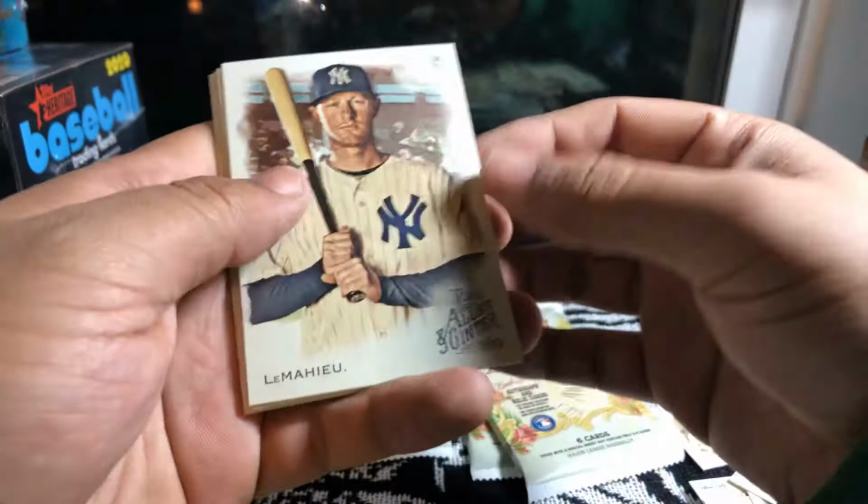Sorry if I'm taking long, guys. I do enjoy reading the cards. Sorry about that. If you do not like it, let me know, please.